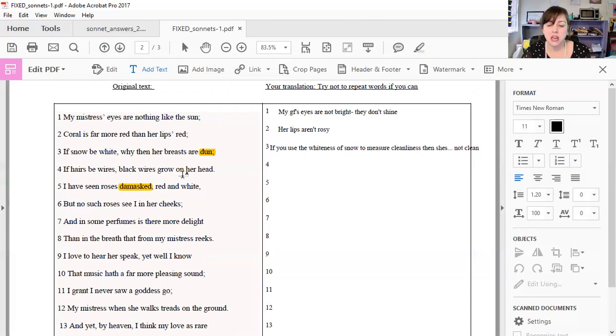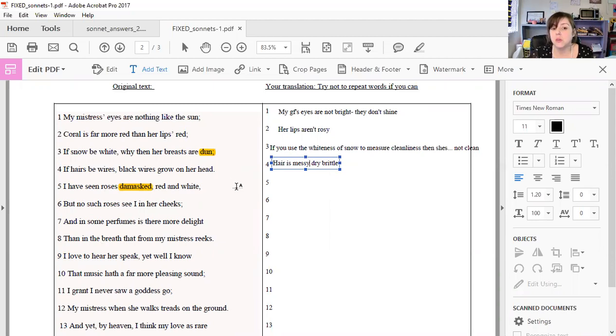And then the black wires one, I think that's pretty easy. If someone's saying that your hair is wiry, it's probably messy or dry or brittle, right? Whatever it is, I don't know exactly what he was thinking, but ultimately you can picture it in your mind. I'm not going to go over the entire poem because I know you guys can do that on your own.